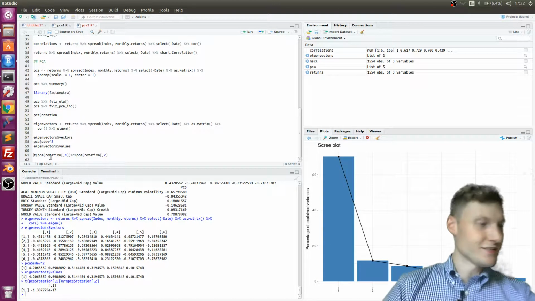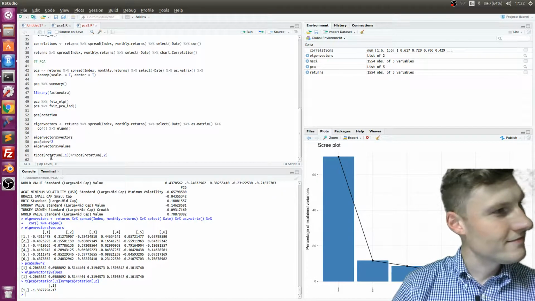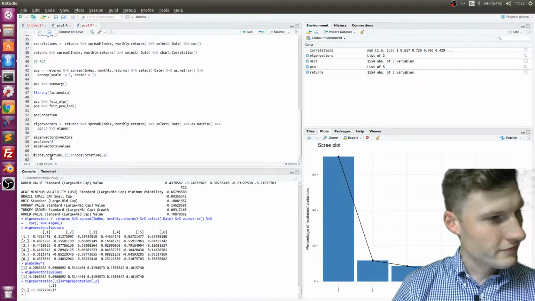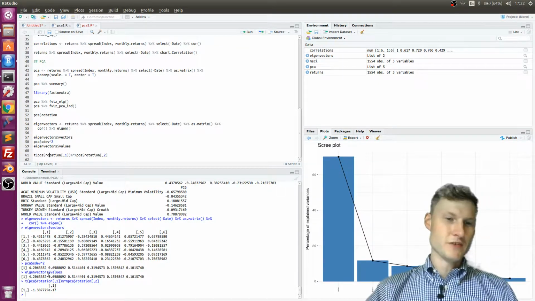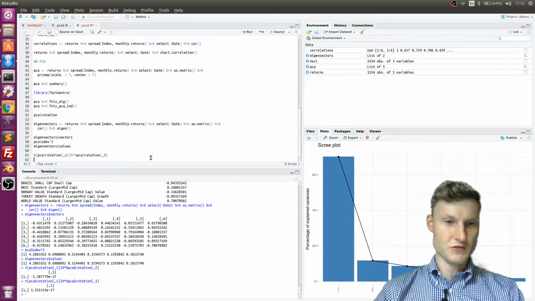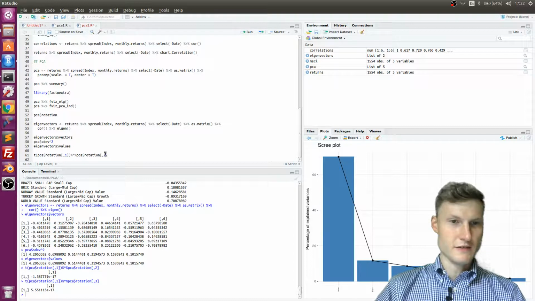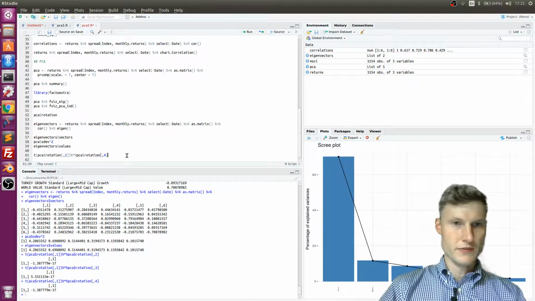There's also a function for this, because this is basically 0. The same goes for the third one or fourth one and so on.